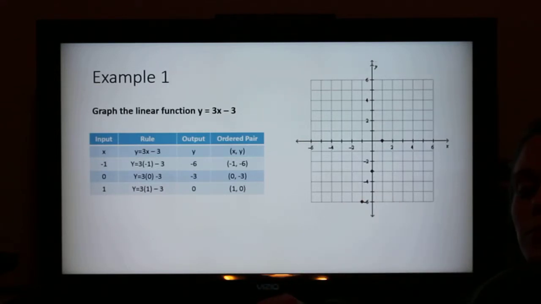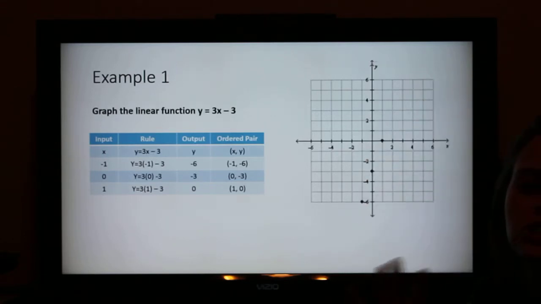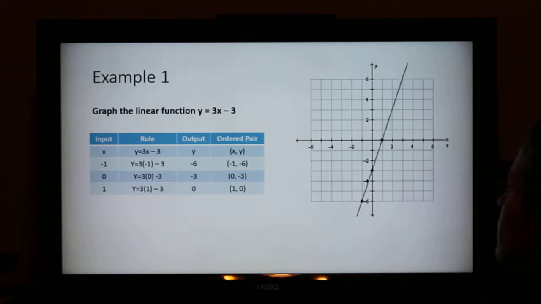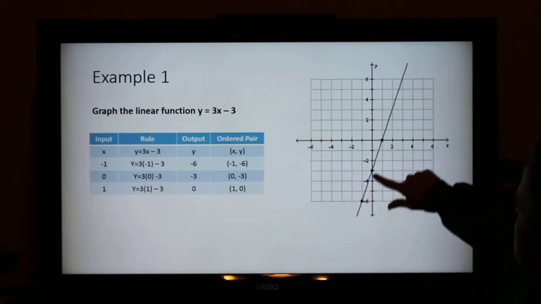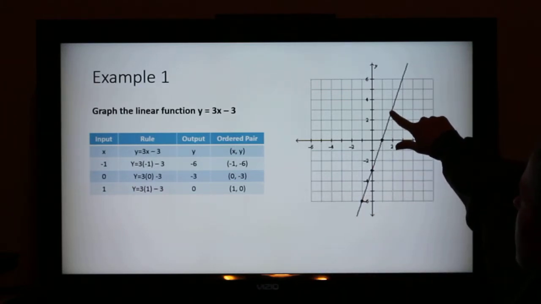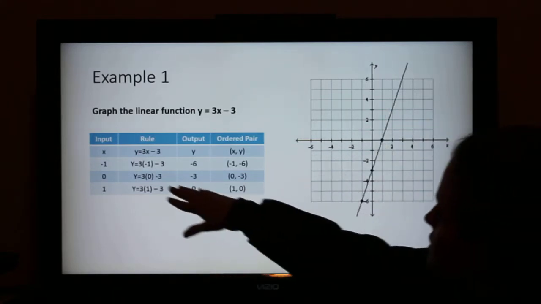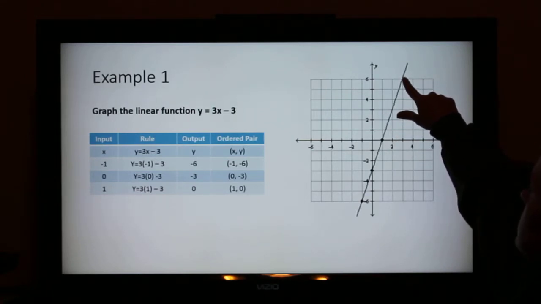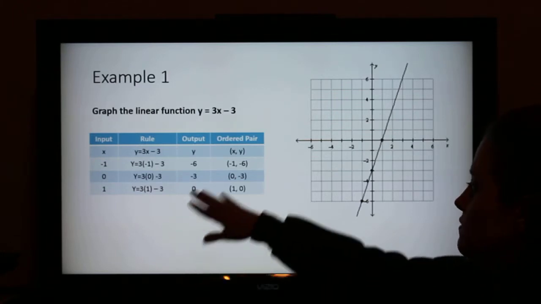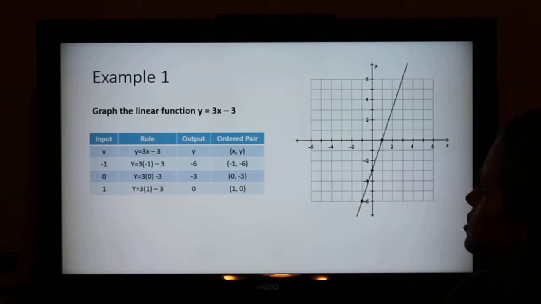Now, as you can tell from our previous lessons, we have these dots, and it looks like they're lying in a line right here, and you can actually tell something with that data. Well, I can actually draw a line right there, and voila, our dots magically come into line. And if you were to follow this line straight up, you're going to see I would probably have another point right here at 2, 3. And if we continue our table, I'm sure you're going to find the exact same thing there, as well as another point here at 3, 6. Like I said, if you were to continue your table, you're going to find that that actually does continue on. Let's try another example.